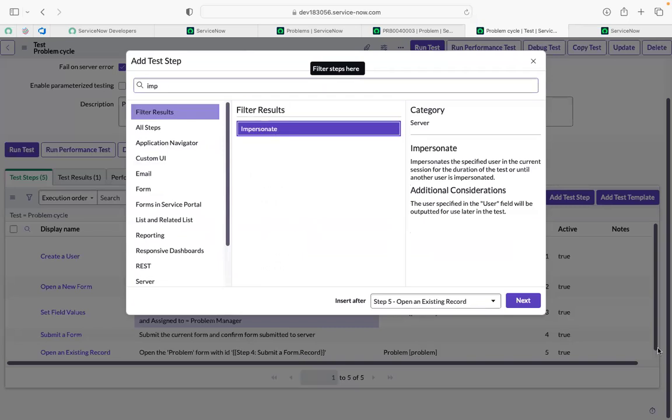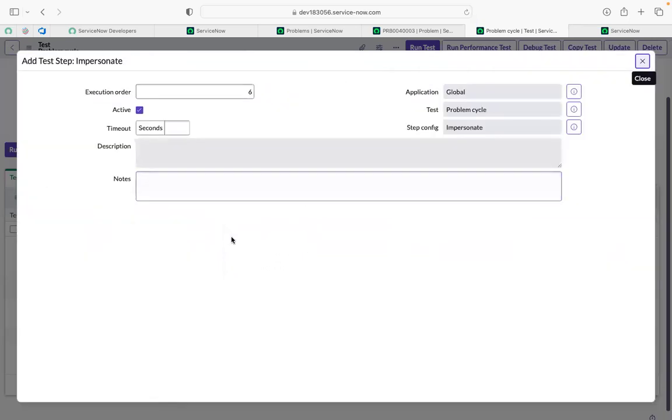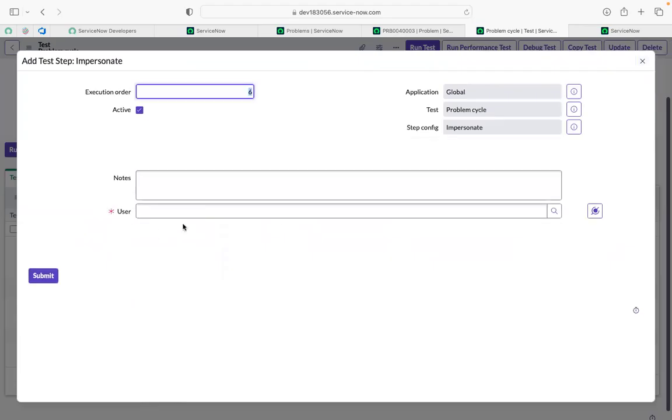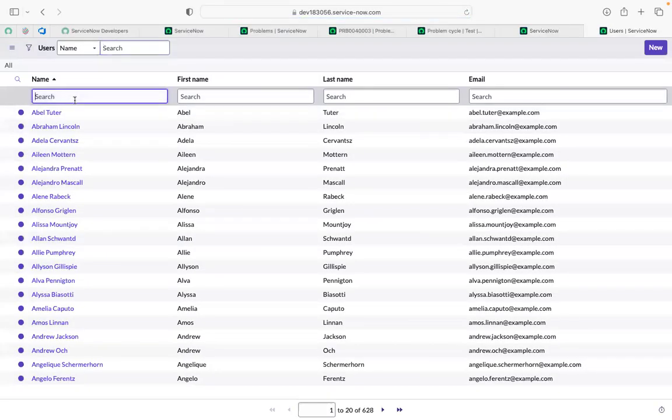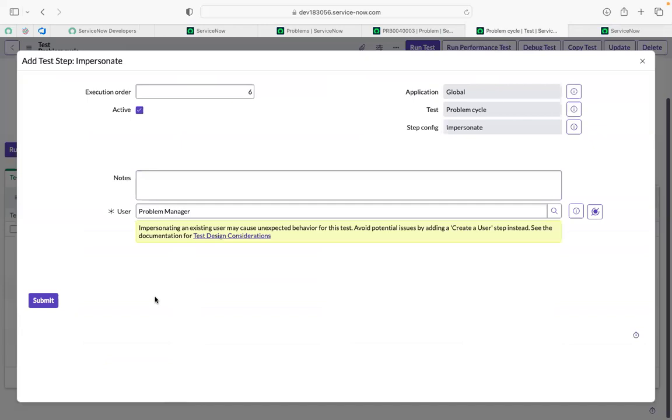This time it will use, guys, the problem manager. So I am impersonating as problem manager. Now I have taken the user as problem manager.